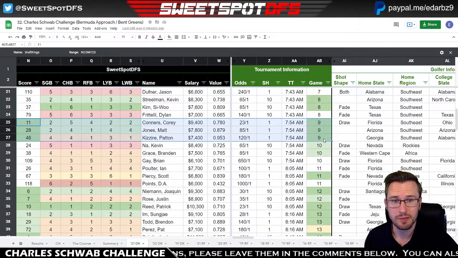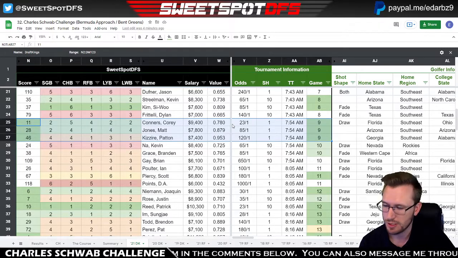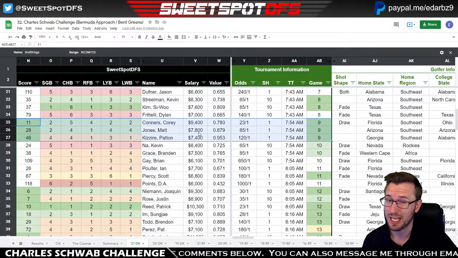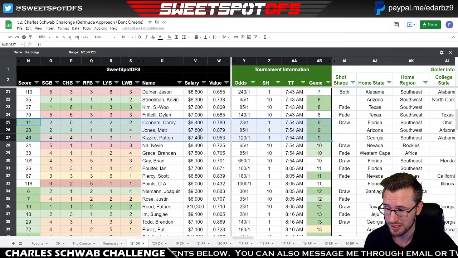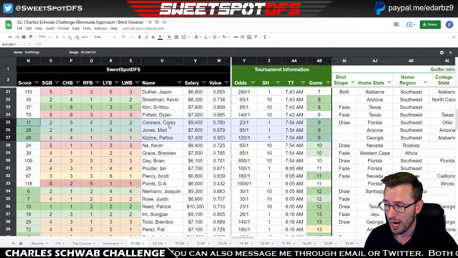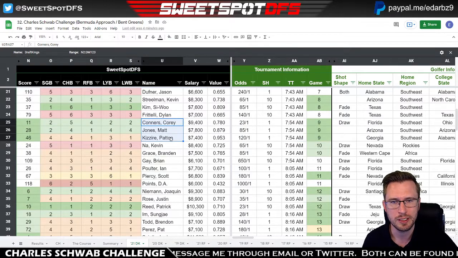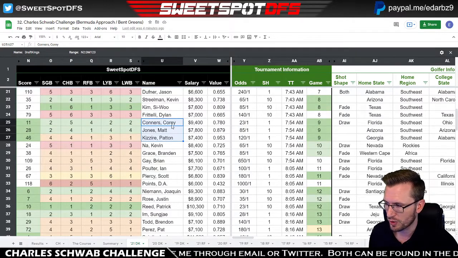I don't mind starting a lineup here. You can either start in the 9K, if you want to own the 9K golfer, Corey Conners, not a bad choice. Otherwise, 2 7K golfers, Matt Jones and Patton Kizzire. And I have no issue with rostering any of these guys. So I will definitely be thinking about anchor plays once we get into the anchor buckets between these 3 golfers.